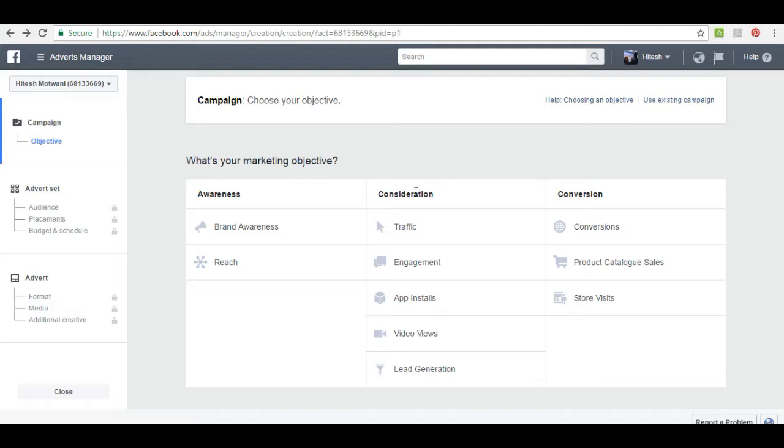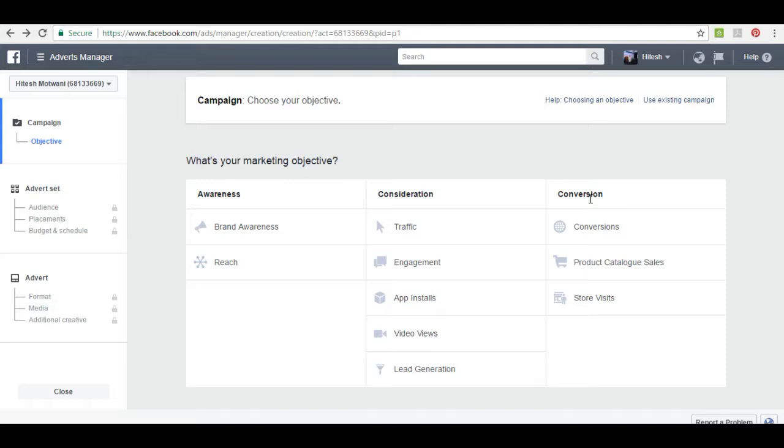What does the cost per click model mean? People see the ad, but the advertiser doesn't pay just for people seeing the ad. The advertiser will pay when there's a click, a share, a like, or some amount of action on the ad. And the last is the conversion ad. For this, you have to install something called a Facebook Pixel.